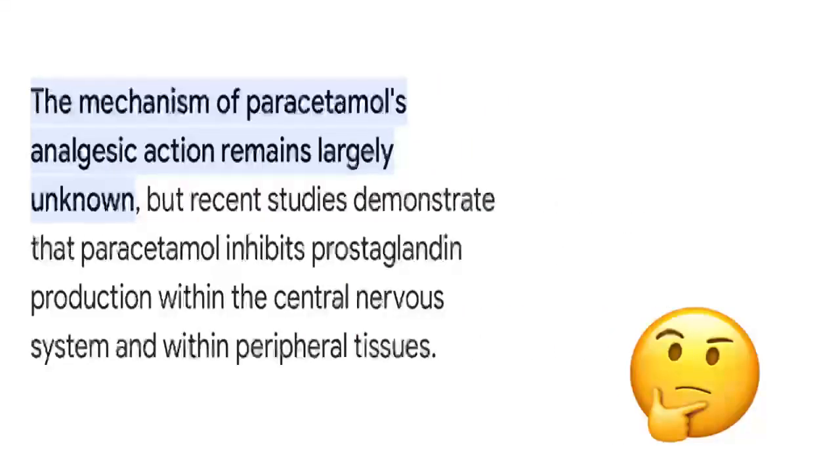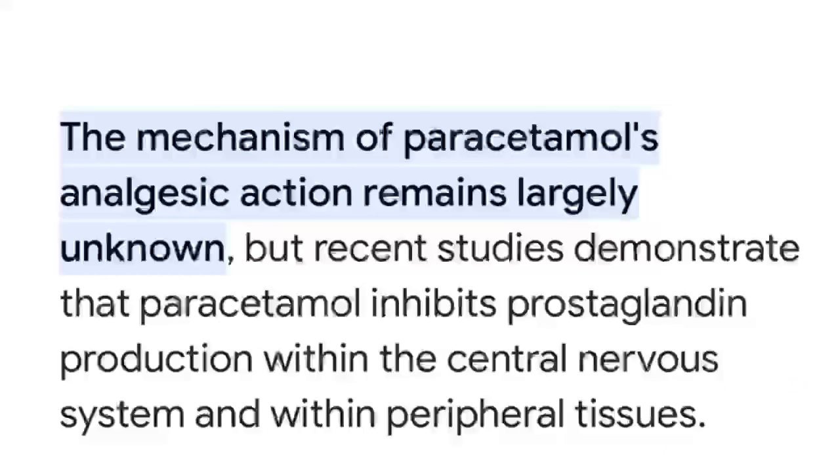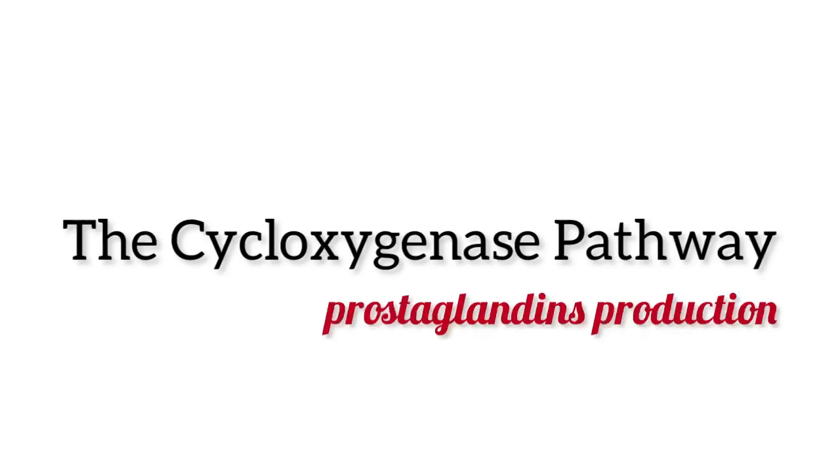Do you know that even after all these years of study on this drug substance paracetamol, the exact mechanism of action of this drug product is not fully understood? However, there have been numerous studies to find the possible mechanism of action and scientists have been able to come up with possible explanations to fill in this knowledge gap. To understand the mechanism of action, we must first look at a biochemical pathway known as the cyclooxygenase pathway. This is the pathway for the production of prostaglandins.